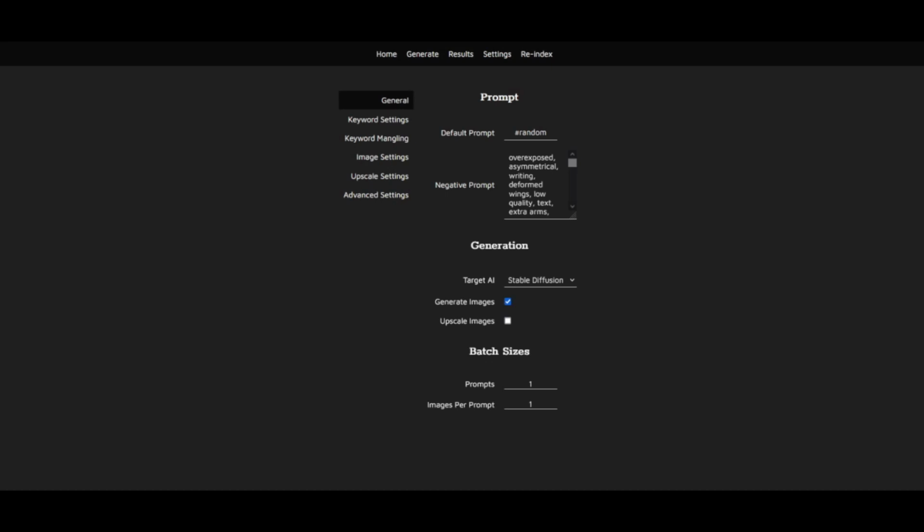prompt. The default prompt, #randoms, if you remember in the last video, means that it is a dynamic prompt, and in this case, it basically just assembles, think up to 10 or so random keywords, throws them together and hopes for the best. And believe it or not, it can actually produce some pretty interesting results. I encourage you to try it.